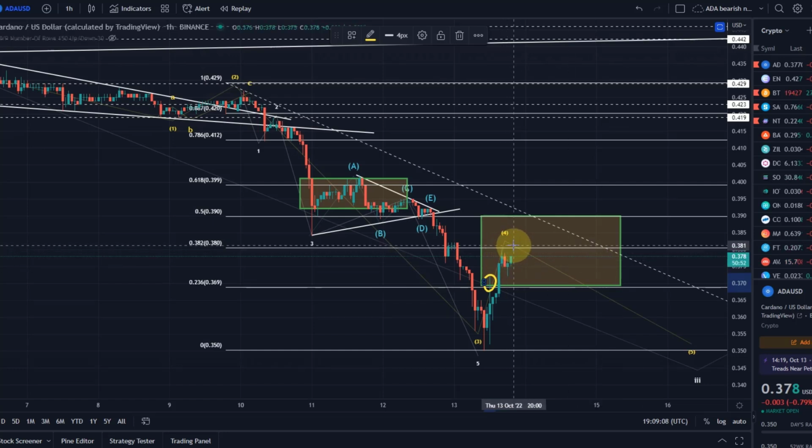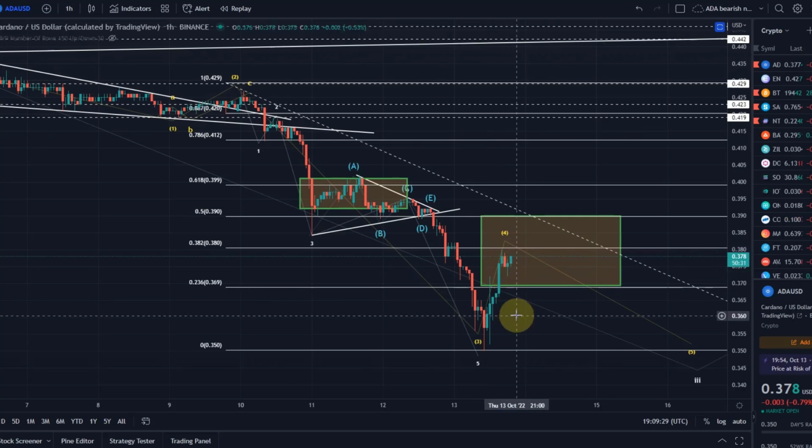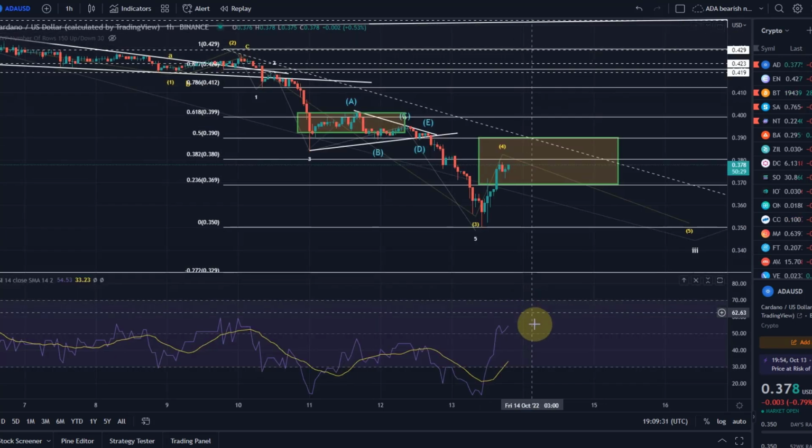That doesn't mean we have to stop here, but we had a reaction to it, and that is what counts. So here, 38.2. If we now get any higher than 38 cents, I think we're going to see the 39 cent level and could reach that. Then we have a nice ABC pattern in a wave 4. The reason for this small pump, nothing major, is what I outlined in the previous video.